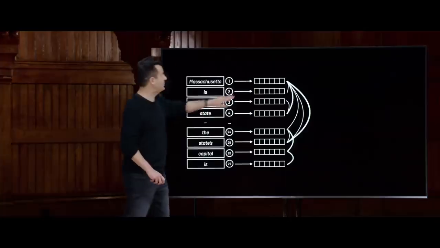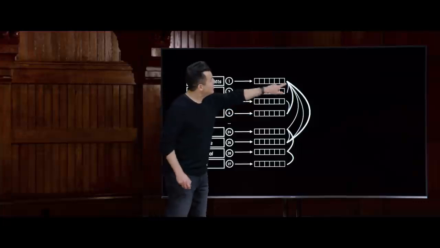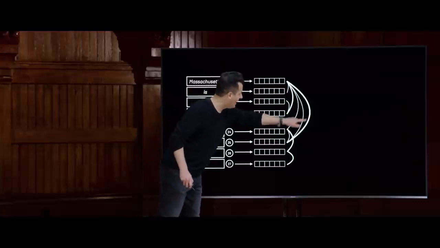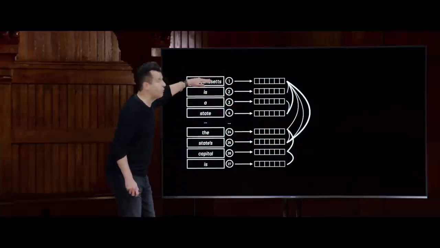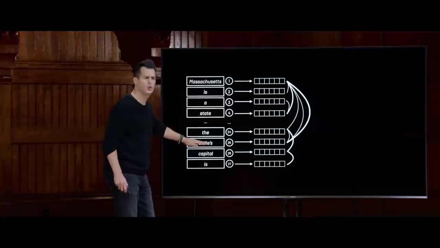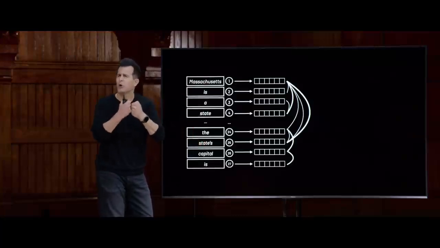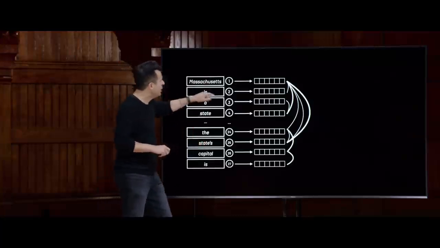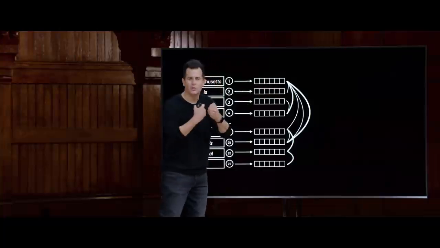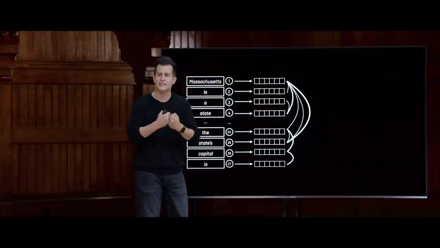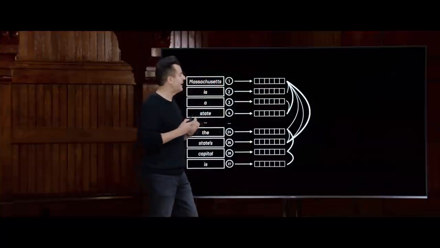Let's take a step back and abstract it away as little rectangles instead, and use these little edges to imply that if there's a bolder edge here, that implies that there's really a relationship in the training data between Massachusetts and state. One of those words is giving more attention to the other, as opposed to "is," which is maybe a thin line because there's not much going on there between Massachusetts and "is," as opposed to those two nouns in that case.